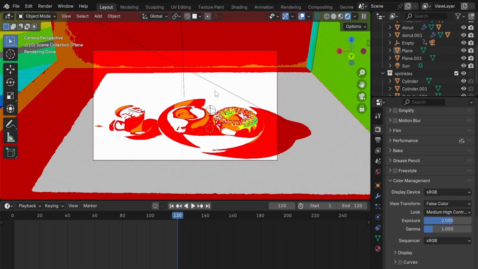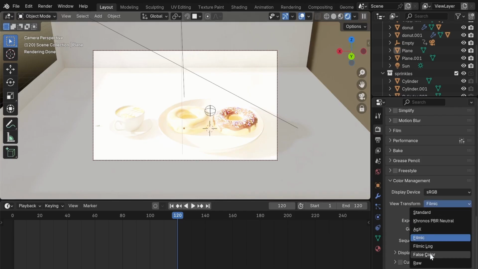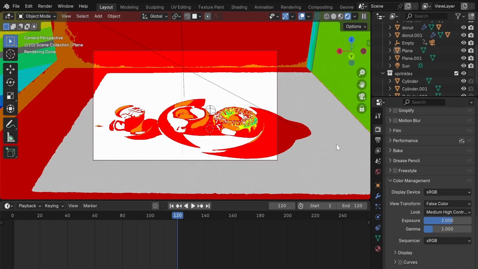Pay close attention to white areas. White is critical. White means clipped highlights. It means there is no data left there, no texture, no surface detail. That part of the image will render as flat white. And most of the time, we want to avoid that.